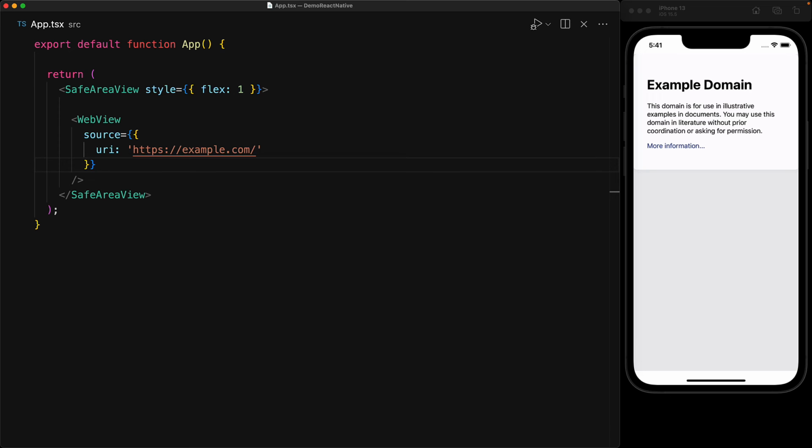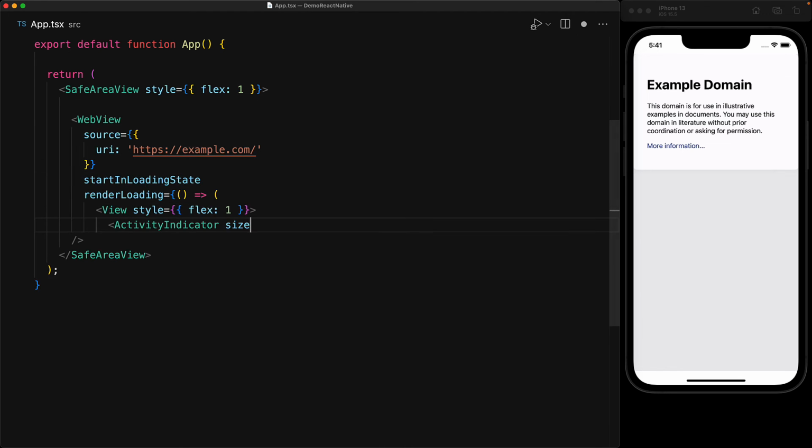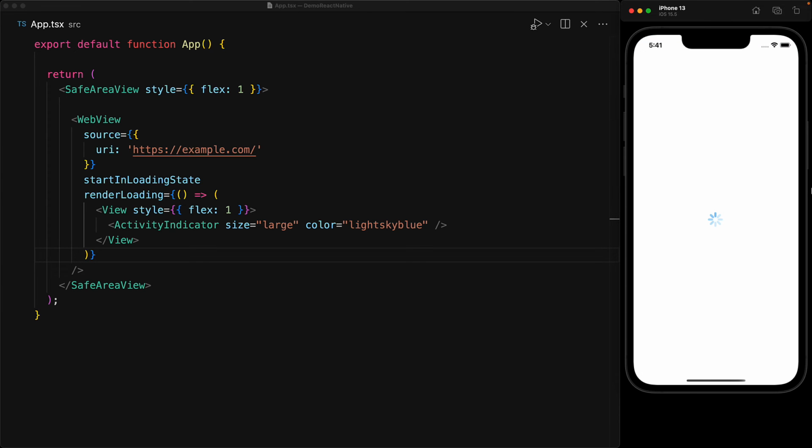The React Native WebView is highly customizable, and there are lots of props to help you make it truly your own. As an example, we can force the WebView to show the loading state before first load, and then customize that loading state by using the renderLoading prop to render a nicely centered large blue activity indicator. Now on my connection, this is going to fly by pretty fast, so I've slowed down time to show you what it is going to look like.